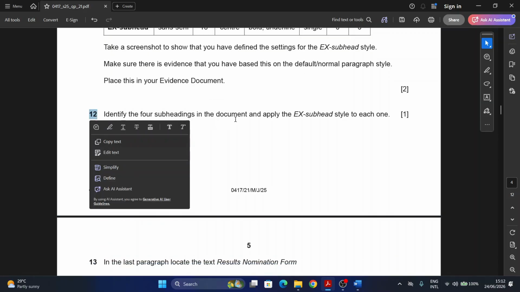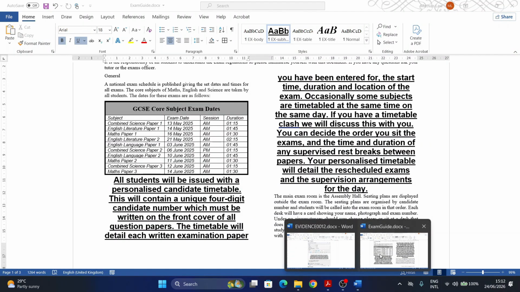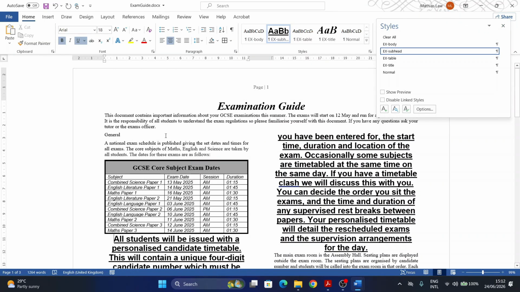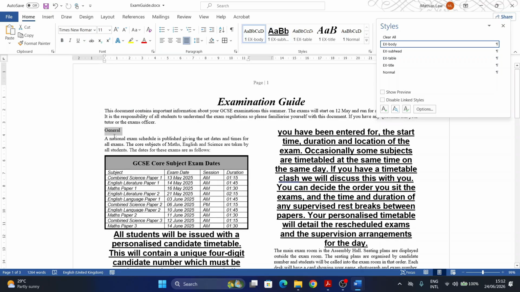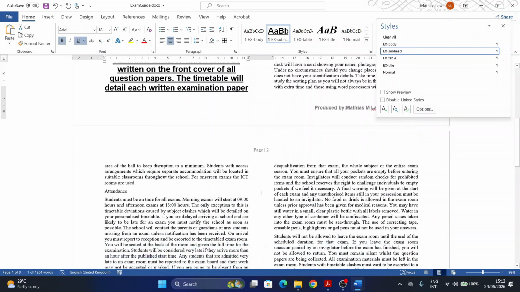Identify the four subheadings in the paragraph and apply the subheading style to them. So we're almost done with the Word. So here we have, this is the first subhead. We can just go ahead and click on subhead.